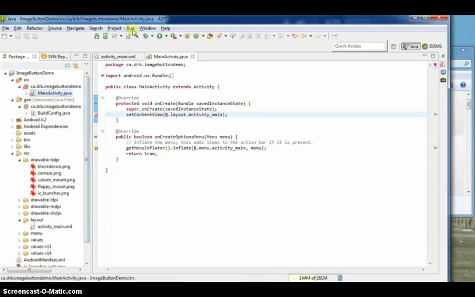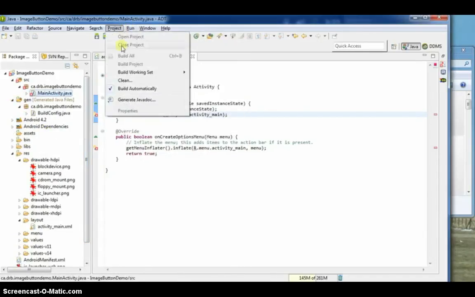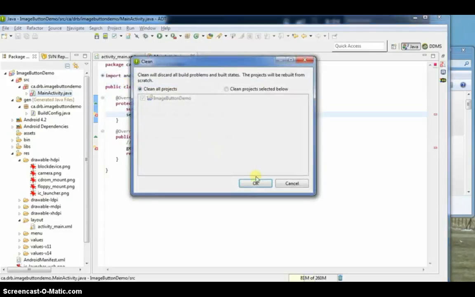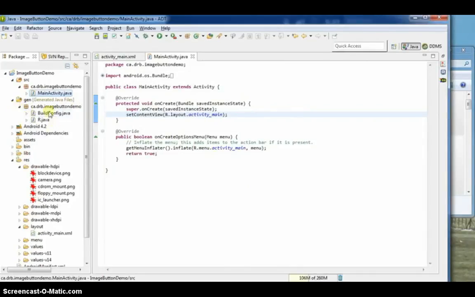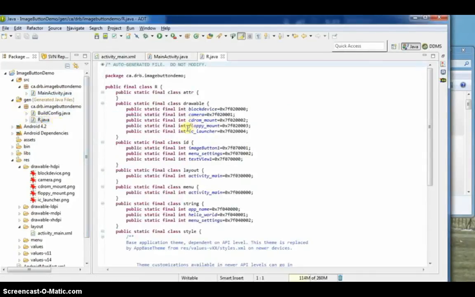So it has not yet built the R file. So project, then clean, then I'm gonna clean all the projects. Notice that the errors are gone. Notice that the floppy has no numbers.